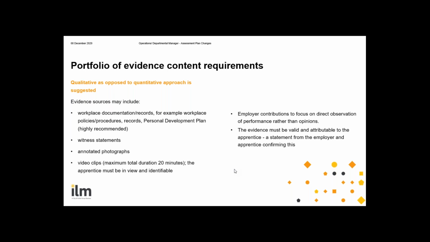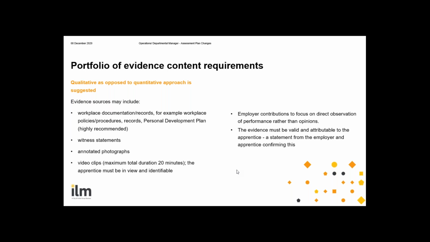So if the evidence cannot be opened, the portfolio will be returned, and the apprentice will need to revise the evidence, make sure it's accessible, and then resubmit it to the IEPer. And again, in exceptional circumstances, this might mean that the EPA event day for the professional discussion will need to be moved to allow the apprentice to revise and the IEPer to actually access all the evidence that has been submitted as part of the portfolio.